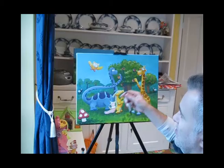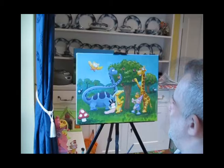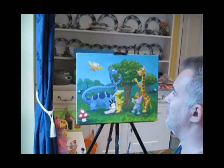Okay, spots on the giraffe, and then it's just filling in the final details. Okay, so apart from the foreground grass, I've basically finished the colour. Now I'm ready to unleash the black, which will finish it off, basically. I've added in the eyes here, the characters that have white eyes, just white blob with a bit of grey underneath. You can use any darker colour really, just to give it a little bit of a three-dimensional shape.